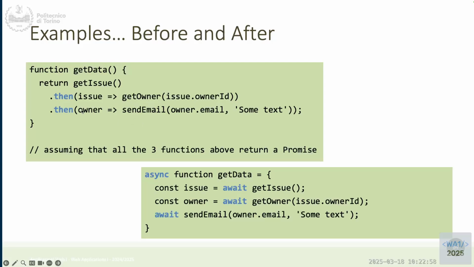Okay, because actually the second call, like send email or get owner, can only be executed after we get the result of the previous one. This is how chaining works. But actually, if I had other code here in this function, get data, I could also schedule something else to run in parallel. And then when it's resolved, the callback method will be called in sequence.